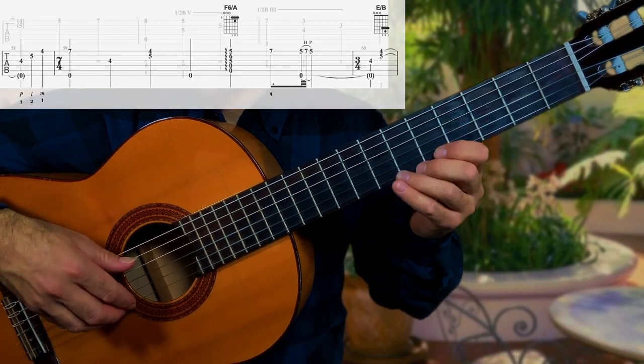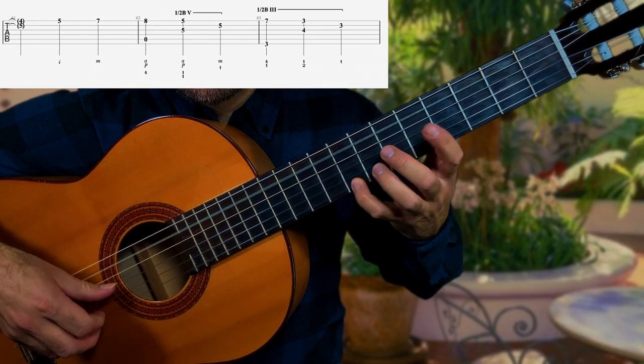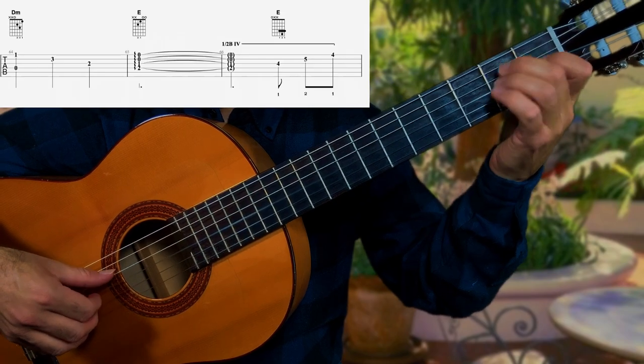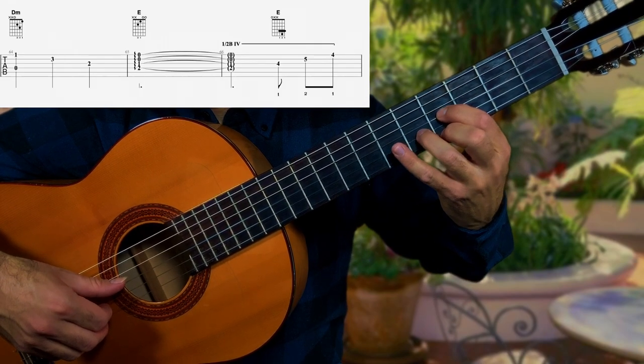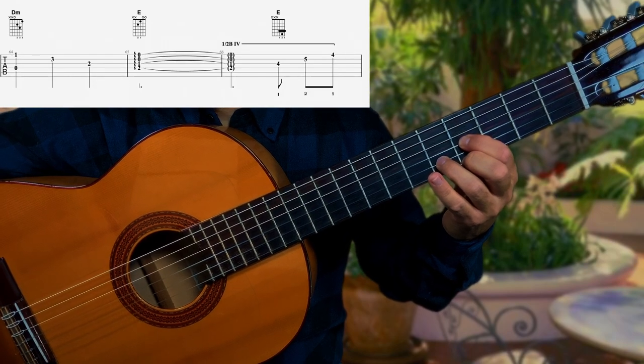Now we're on bar 61, 5, 7. That brings us to E major. And then we do again on bar 66, same kind of pattern, arpeggio. And this time, this is where the tremolo comes in.